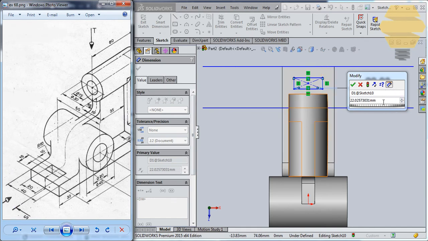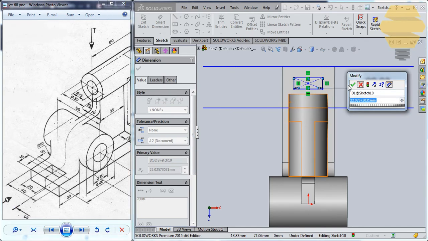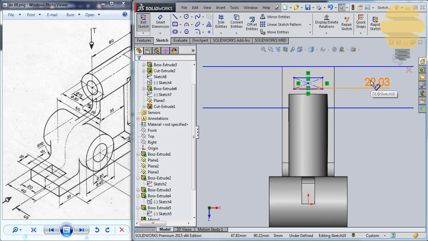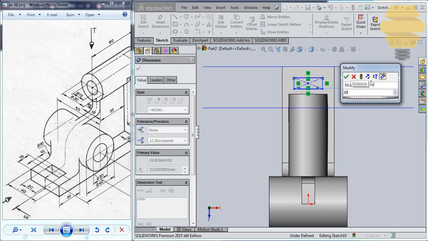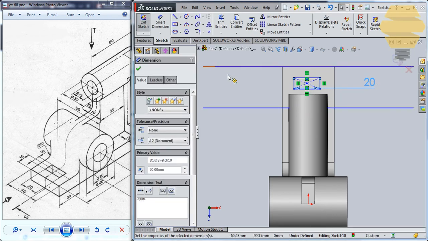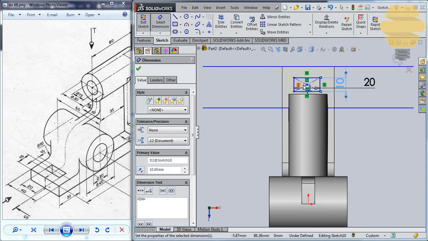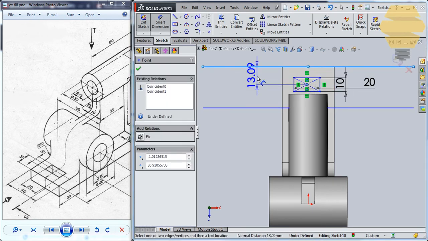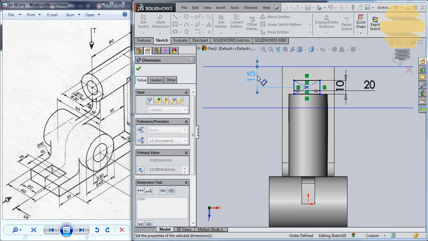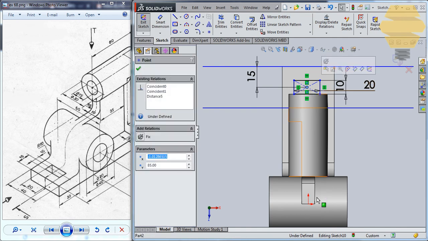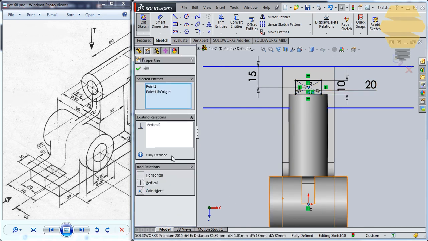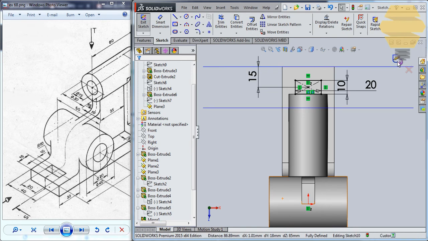Same as the other one, so this will be 20 and this thickness would be 10, and from the center to this edge would be 15, and select this and the origin and you can give vertical, so it's fully constrained, tick mark, exit sketch.